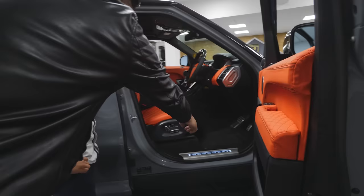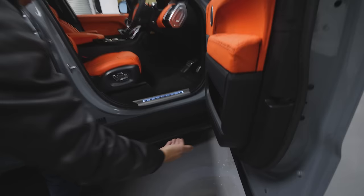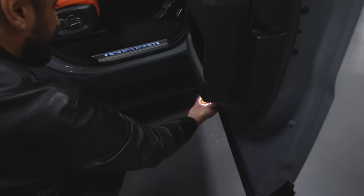Finishing it off, we've got the Barrett's Eye door sill lights. You open the door, they illuminate, and the puddle lights. Look, when it's dark, as you can see, oh yeah, look at that. When it's dark, make sure you don't step in a puddle. So Barrett's Eye puddle lights as well.